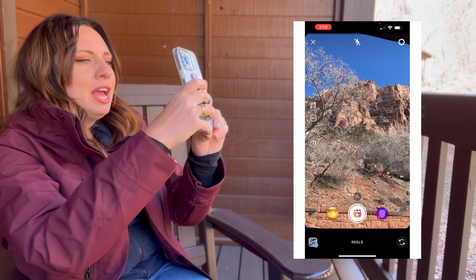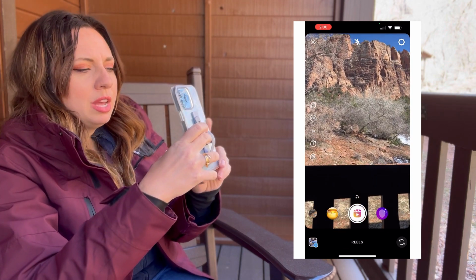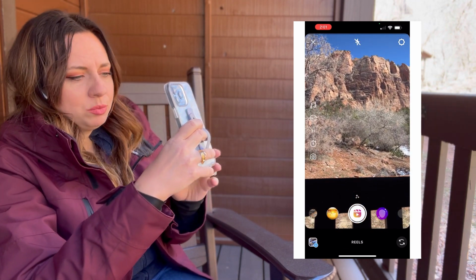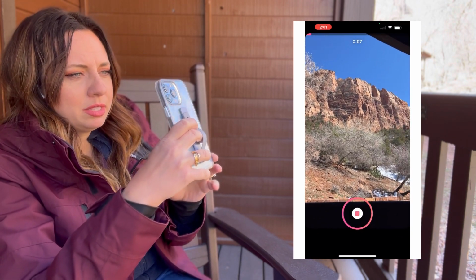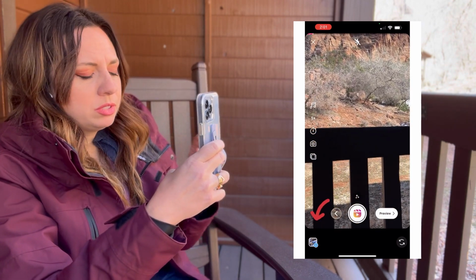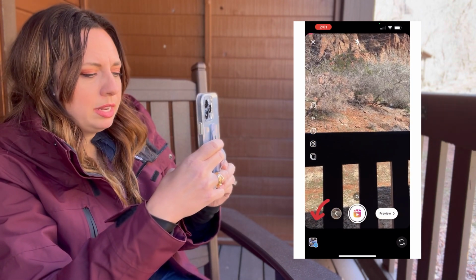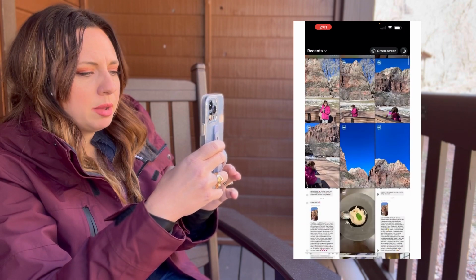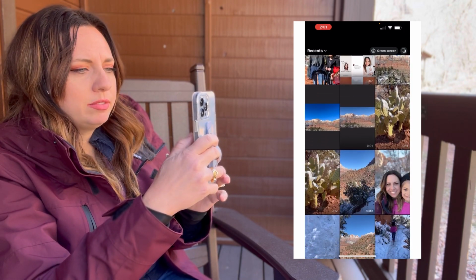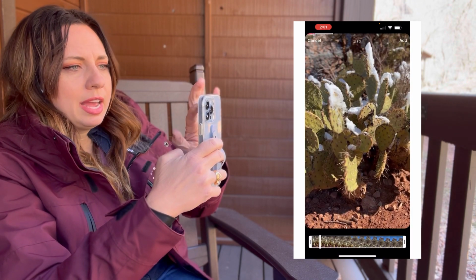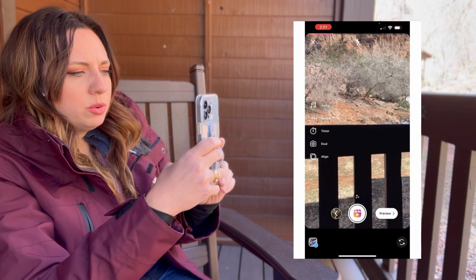Are you kidding me? So there are two ways that you can add video. You can add it live, like I could just push record, and now it's doing a countdown up at the top. Or I can grab something from my camera roll. So there's a square down at the bottom with the blue plus sign. I'm gonna click that, and that will bring up my camera roll. And so I can scroll down till I find a video that I know, and then I could add it, okay? So those are the two ways.